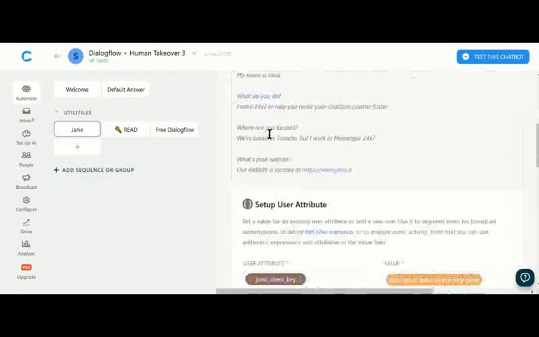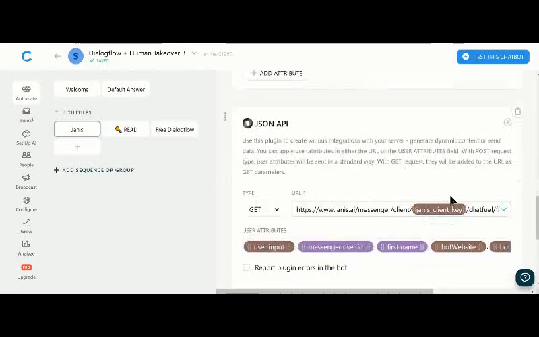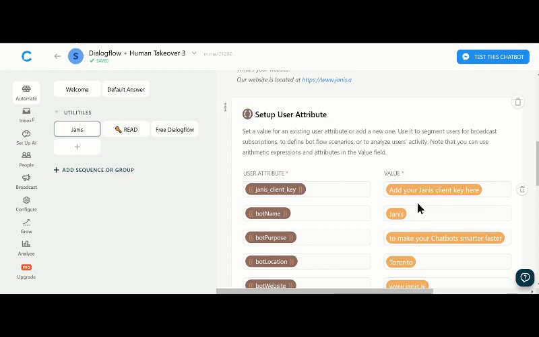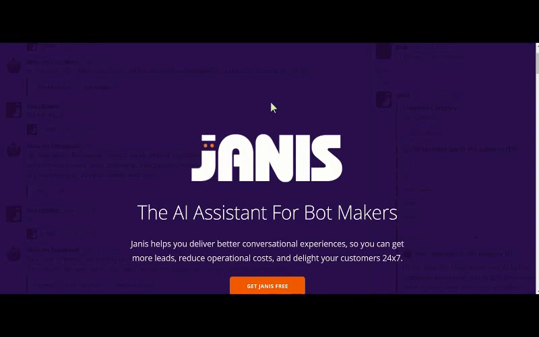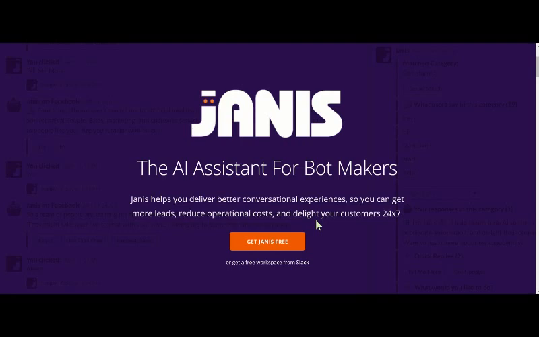Now, if you scroll down to that block, you notice that it's waiting for us to input the Janis client key here, which will become part of the JSON API secret key to connect Dialogflow and Chatfuel. So this is the whole point of Janis.ai, and very quickly we'll be able to do that. Go to Janis.ai's page, log in. What Janis.ai is trying to do is allow you, through the Slack workspace, to employ Janis as a bot to act as a concierge to connect everything.